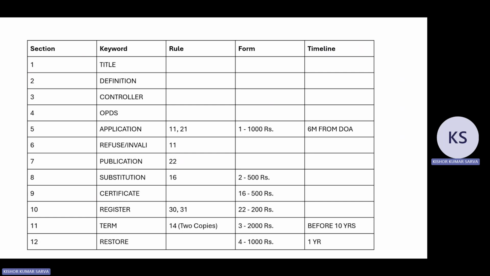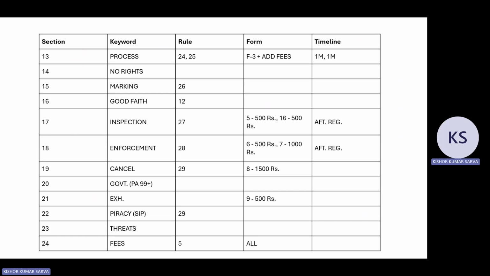Okay. But what are the conditions under which you can do it? There are 2 conditions. One is the restoration application must be filed within 1 year from the lapsed date. Example, if it lapses in the 10th year, you need to file form number 4 during the 11th year, within 1 year of the lapse. Okay. Now, I was telling about how to restore it. You can do a restoration, but the procedure is given in section number 13.